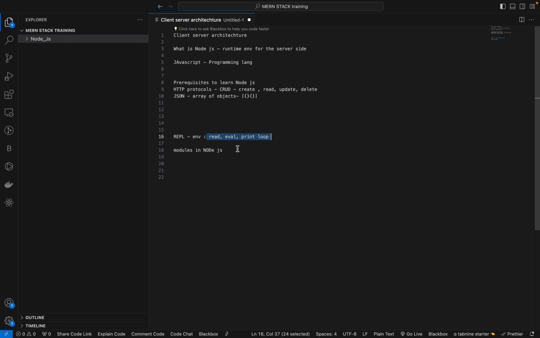Now let's go into depth on the final topic of the session, which is modules. Modules are the externals, like node modules, that we use to run the program. In Node.js we have three types of modules.